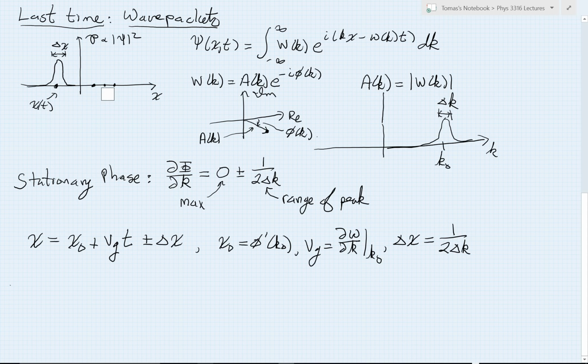The idea for this correspondence is that I want the probability that I get by squaring my wave amplitude of my superposition, which I've written down for you here, to correspond very closely to the classical position of the particle. I need it to move around and track wherever that particle is at any given time, so that I would always observe a position for my particle very close to what classical physics says it should be.